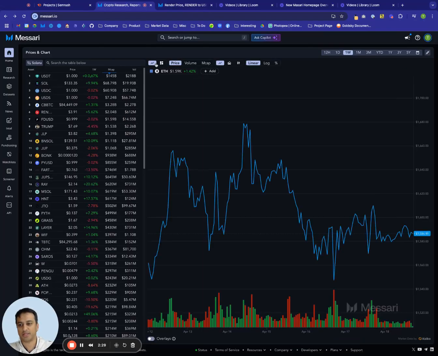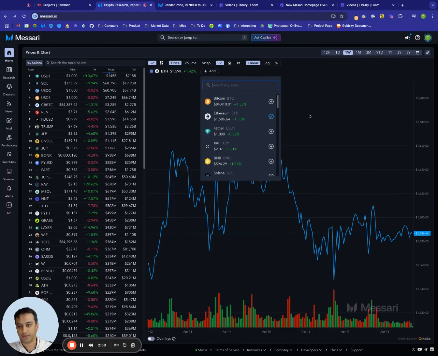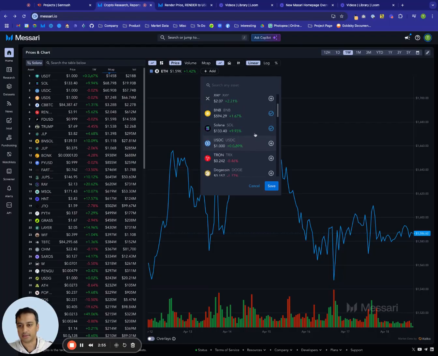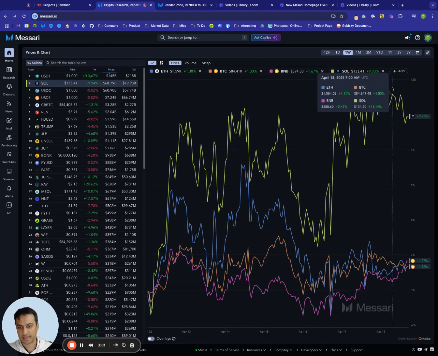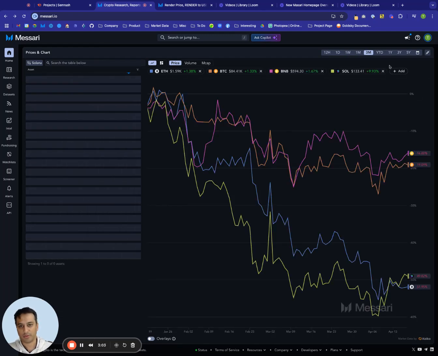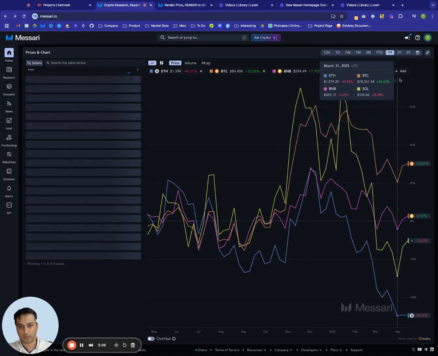So going back to time series, we also now support switching between price, volume, and market cap, between line, area, and candle, as well as linear, log, and percentage. These are just right at the top for you to be able to find them easily. And then you can also compare to other assets with a click of a button. So right now we're looking at Ethereum, but if you want to look at Ethereum versus, say, BNB, Solana, and let's say Bitcoin, you can just do that. Again, very easy to do, and you can see how they've performed over the last week, over the last 3 months, over the last year, whatever you want to do.